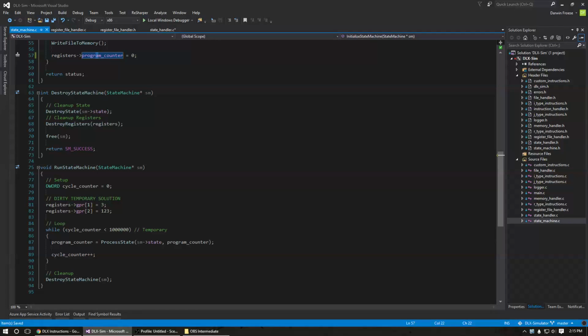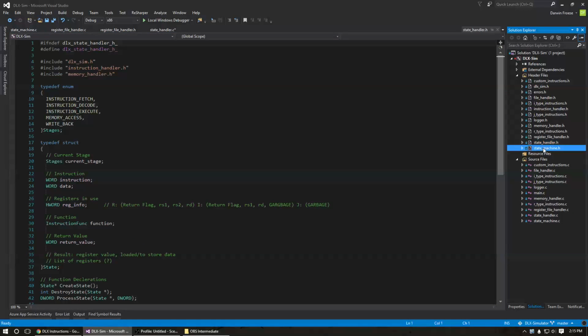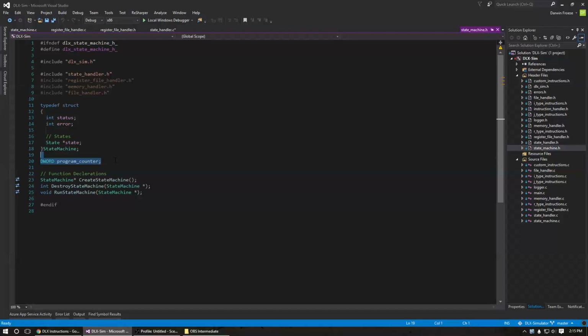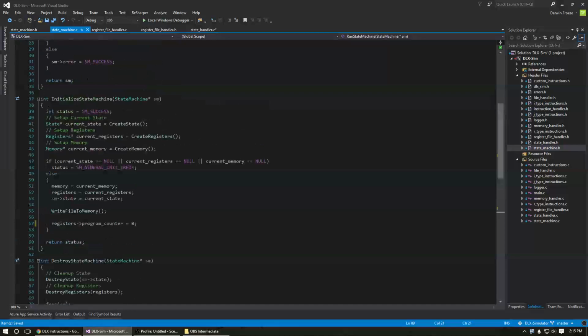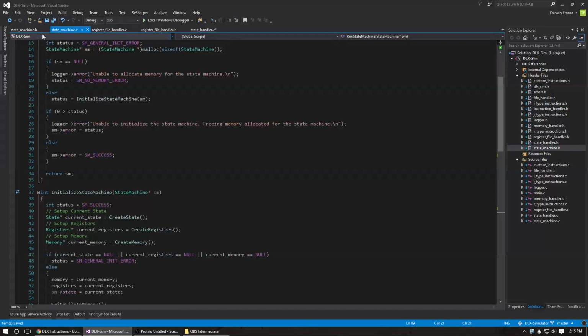Okay, and then we can go registers program counter equals, and then registers program counter. So now let's go to state machine.h and remove program counter. And that should tell us if there's any problems with referencing it.